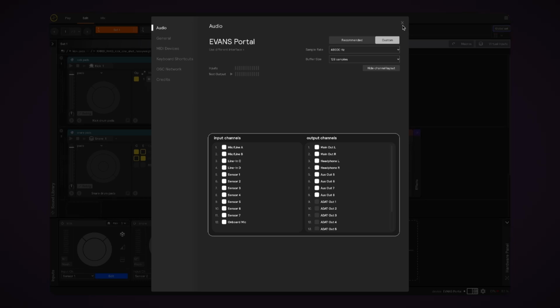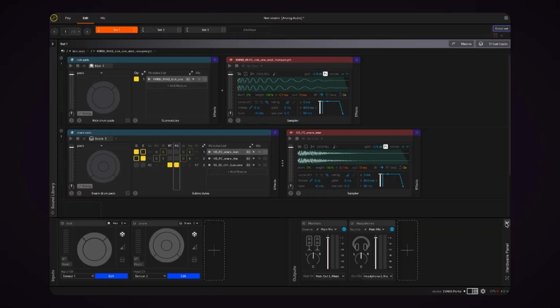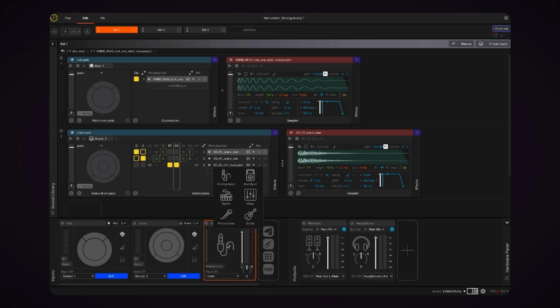Once you have your device physically connected, open up the Hardware Inputs panel on the bottom. In this hardware panel, we can see that there are 2 drum sensor inputs, kick and a snare. I'm going to create another hardware input by going to this plus button and selecting the analog input icon. Now I'll give this a name. I'm going to be using a synth, and I can change the icon to reflect that.